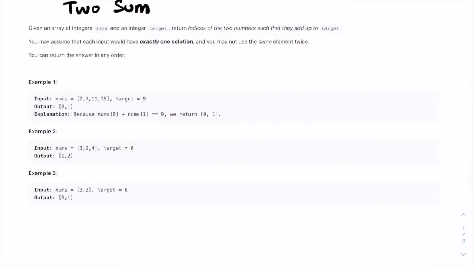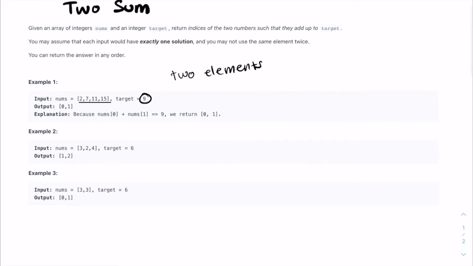All right, let's get started with this question called Two Sum from LeetCode. You can pause the video if you want and read the question, but I've already read it. We're given an array of integers, as you can see right here, and we're also given a target value. What we're trying to find is two elements in that array that sum up to this target, and hence the name Two Sum.